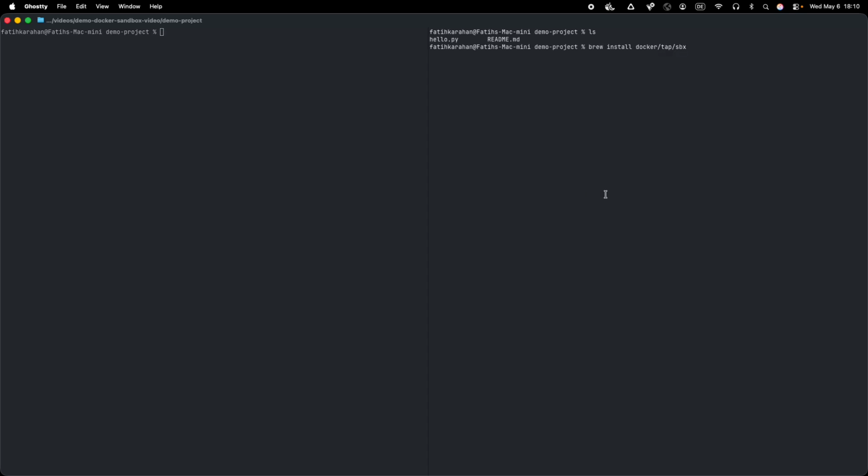You can also see the official documentation for how to install this on Windows or Linux. It's pretty straightforward. And sbx is the command line tool that you need to use to interact with sandboxes. You have to first log in, right? I have already logged in. It will probably tell me that I've already logged in. And I will show this with an example that I have here.